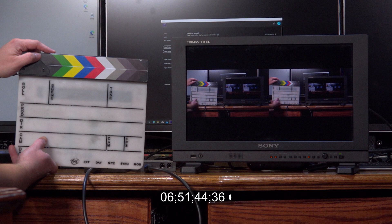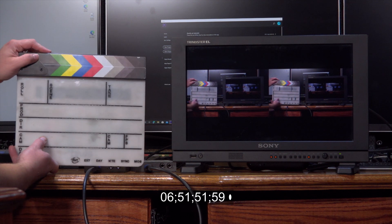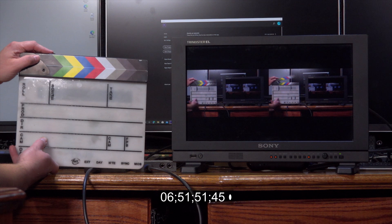Running the same test again: the slate is fully closed at frame 5140, then six frames at 120fps — three frames at 60fps — until it's closed on SDI, and then two more frames for the HDMI feed. So the HDMI is effectively one frame behind for a 60fps signal in this test setup. I can't say whether it's a problem from being converted twice — SDI to HDMI and back — but worst case scenario we're talking about one frame.